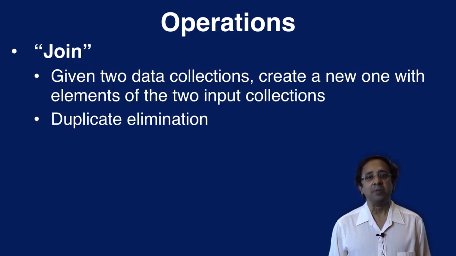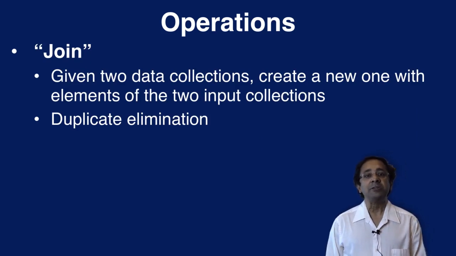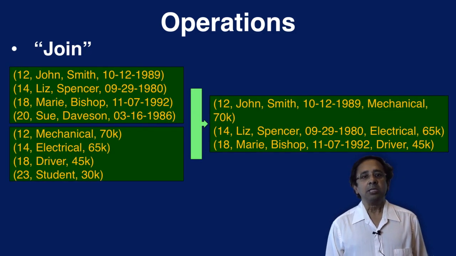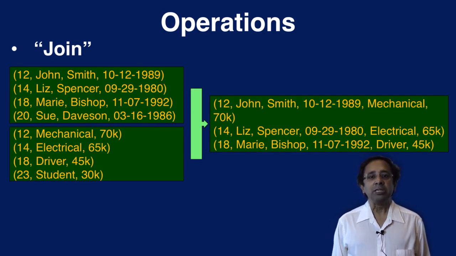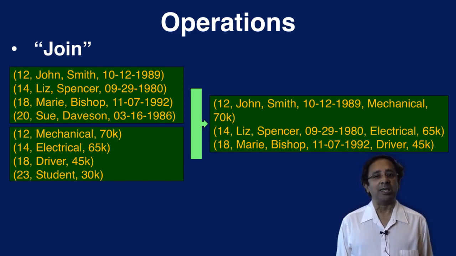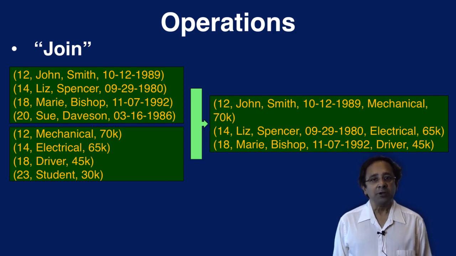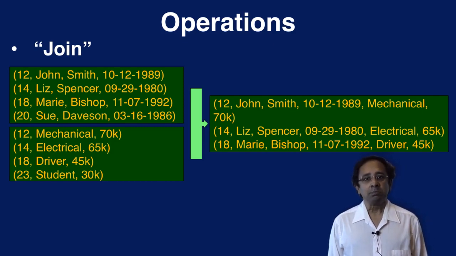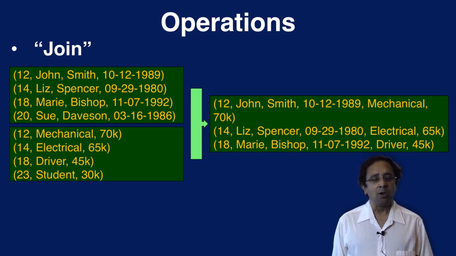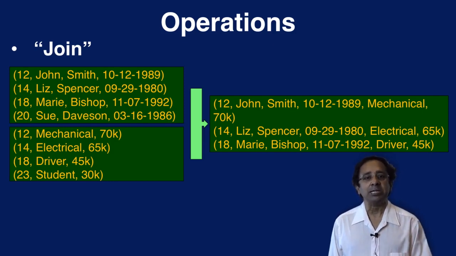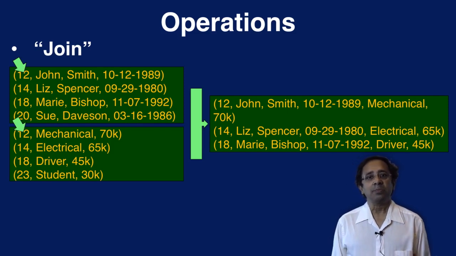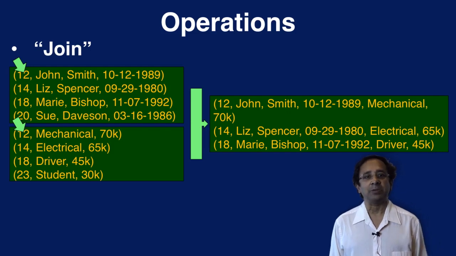The second kind of combining, called a join, can be done when the two collections have different data content but have some common elements. In the example shown, the first field is the common element between the two collections on the left. In this kind of data combination, there are 2 stages. First, for each data item, think of a record of collection 1, one finds a set of matching data items in collection 2. Thus, the first records of the two collections match based on the first field.